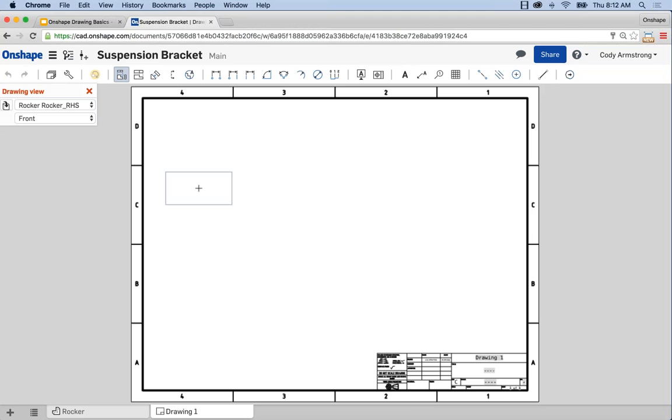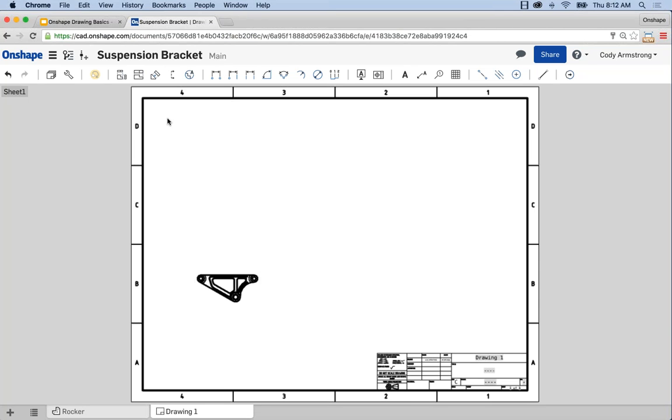I'll left click. As soon as I do that, I get a preview dialog of the view, and then I can move that to where I want to place it, left click again, and it places that drawing view. Very easy. The key thing there is to select the part that you want to create a drawing of. Now, it automatically assumes that you want to insert that first drawing view, but from there you have a number of different options and things that I want to get into.